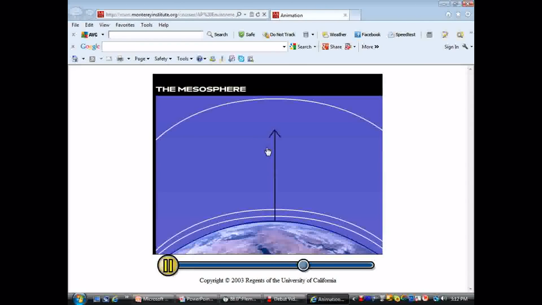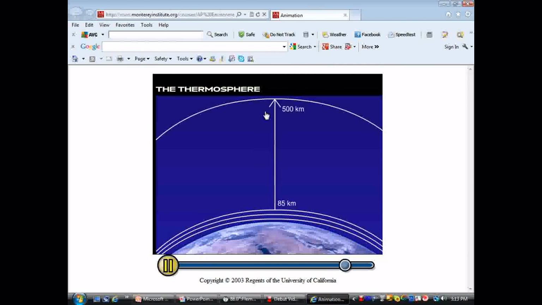The mesosphere extends from 50 kilometers to 85 kilometers above the surface of the Earth. The upper boundary of the mesosphere is called the mesopause. The mesosphere does not have energy-absorbing ozone, and its temperatures reach as low as minus 85 degrees Celsius. X-type rocket planes travel at altitudes within the mesosphere.